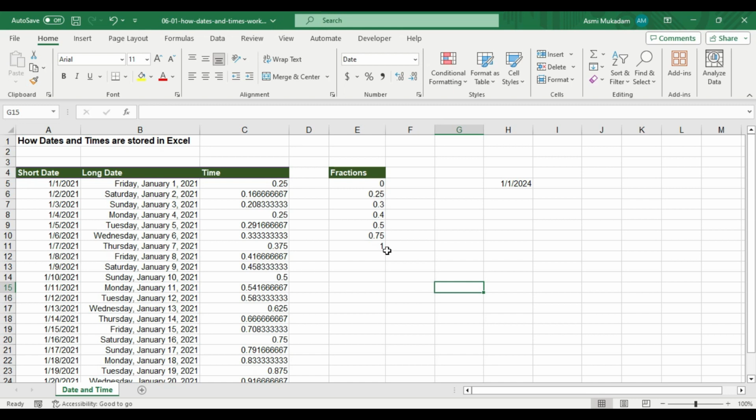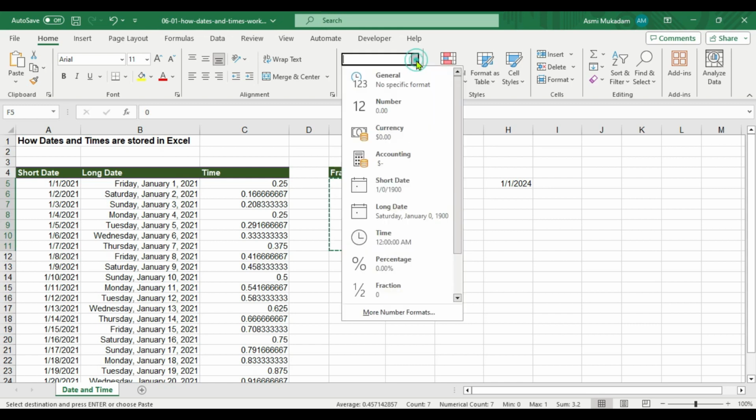Now if I select these numbers, make a copy of them and apply a time formatting, I will do Control C and Control V, and apply the time formatting.